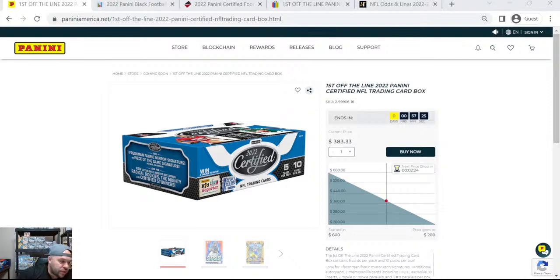And of course, it wouldn't be a first off the line box, but if you did miss out on this, if it wasn't the right price, you know that you'll be able to pick one of these up for around 200. Probably they'll have to adjust the price a little bit. If you waited a week or two, I bet these will be subpar, 200 regular hobby boxes all day. I mean, maybe not, but if they get down to 200, we'll probably see these. I don't know, 150 would probably be the lowest. I'd see it probably in the first couple of weeks.